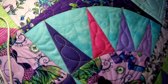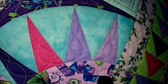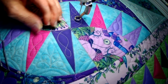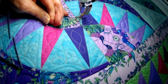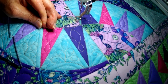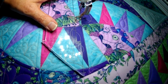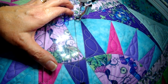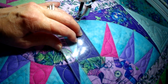There, it's all unsewn, unstitched, whatever you want to call it. And now it's time to restitch it, because if you noticed, what I had forgotten the first time I stitched it was the line I'm putting in right now, the echo of the first triangle.